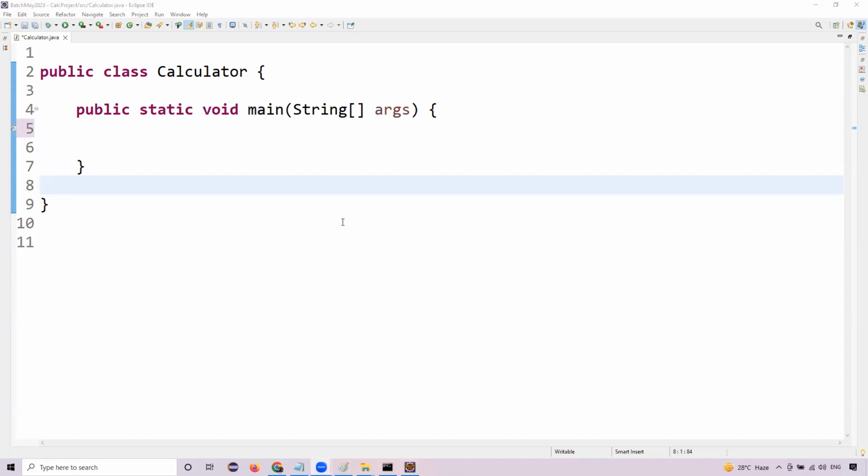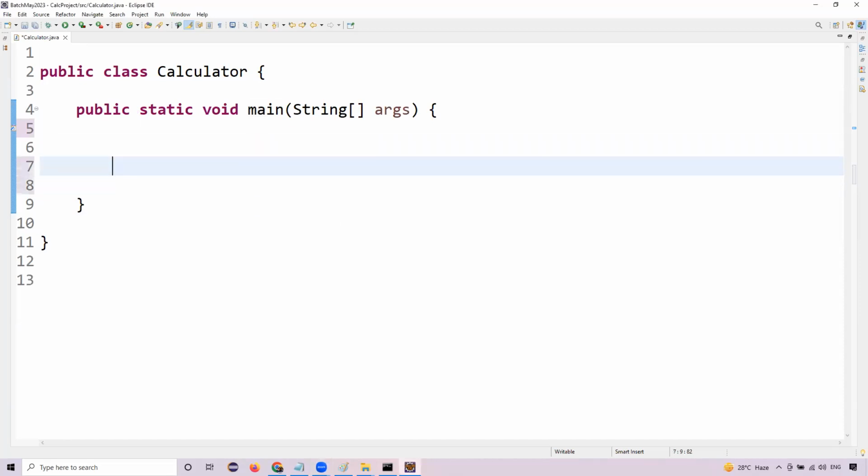Using printf keyword. Printf, correct. C++. Cout. Cout. Yeah, correct. Core Java. How to do it in core Java? System.out.println. System.out.println, right? The very first program to print is hello world, right?